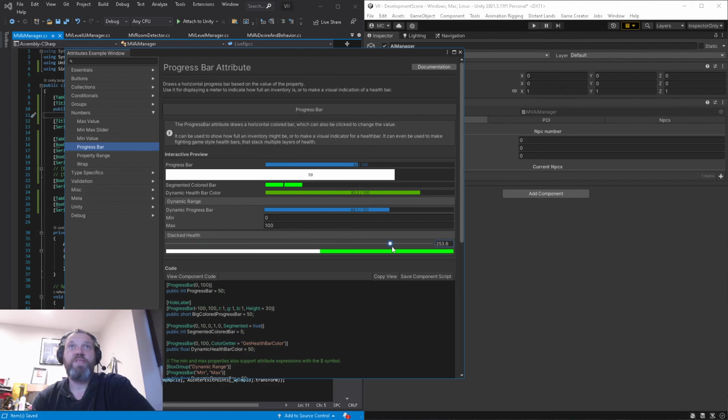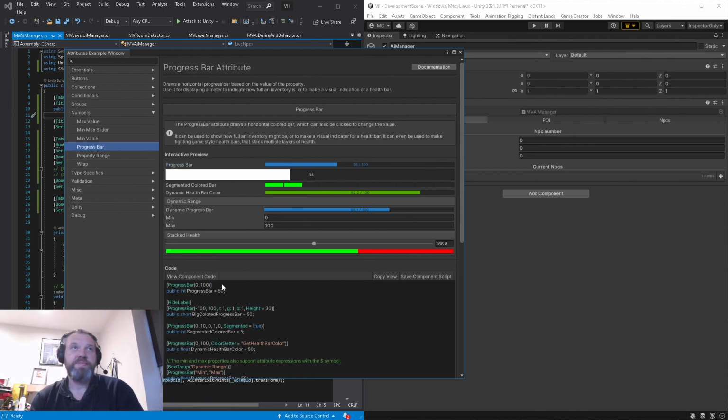Stacked. Oh, you have layers of different colors. Yeah, imagine if it was a game, you have shields or something like that, right? I kind of like the blue one, but it's very small. But I can see this white one is very wide or easy to see, so maybe I can actually make the blue one the same width as this one.